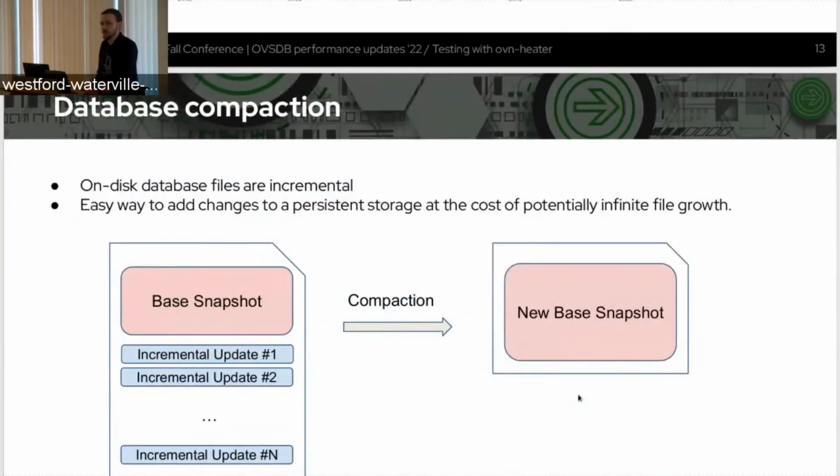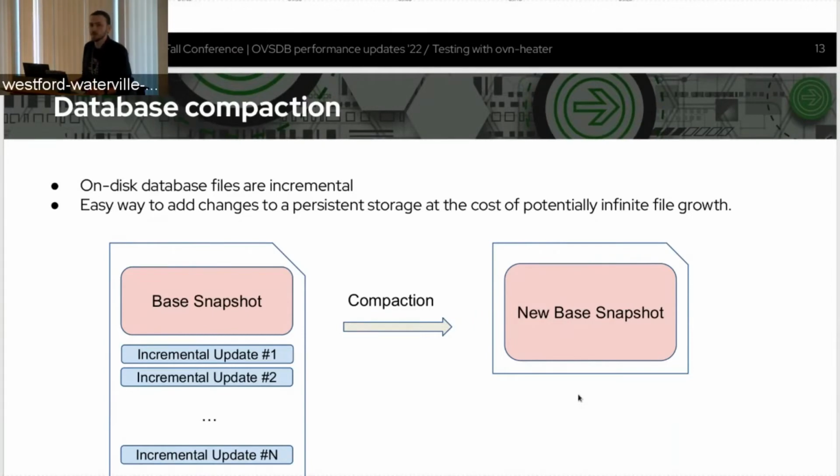What's a database compaction? So you probably know that database files are incremental in OVSDB, and each new change is a new record in this database file. We have some initial snapshot and a lot of incremental updates.